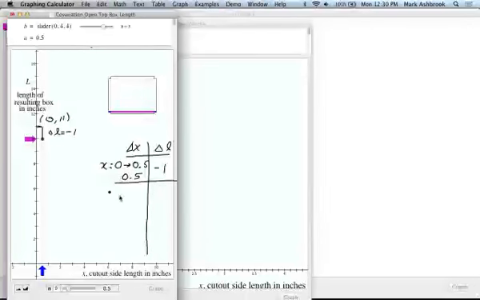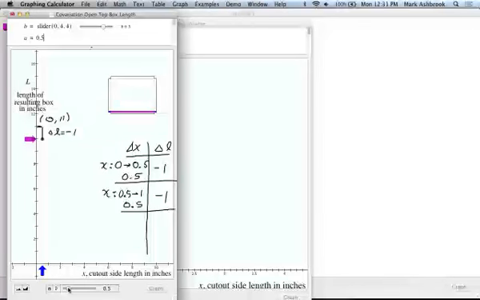Okay, I'm going to do it again. I'm going to increase x from 0.5 to 1. What's delta x? Still 0.5, right? So now, what does this represent? It represents increasing the cutout from a side length of 0.5 to a side length of 1, which means I'm increasing the cutout length by 0.5. What will the change in length be? -1 again? Let's see.